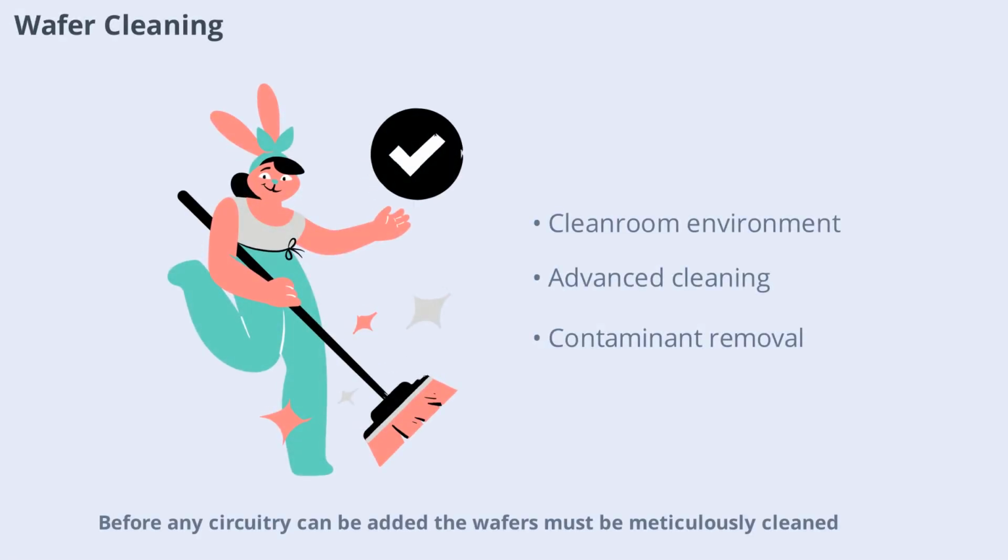Before any circuitry can be added, the wafers must be meticulously cleaned. Even the tiniest particle of dust can ruin a chip, so advanced cleaning techniques are used to remove all contaminants. This step is performed in ultra-clean environments called cleanrooms, where air is filtered to remove microscopic particles. Only after this thorough cleaning can the wafer move on to the next stage.